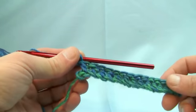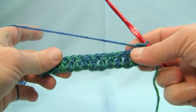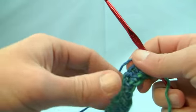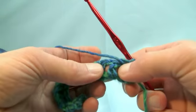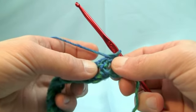We're now at the end of the line, and now we want to turn it around, and we begin the rib stitching. So the rib stitching is about playing with the back and the front posts, and the posts again are the things in between. And what we want to do is come down and grab.